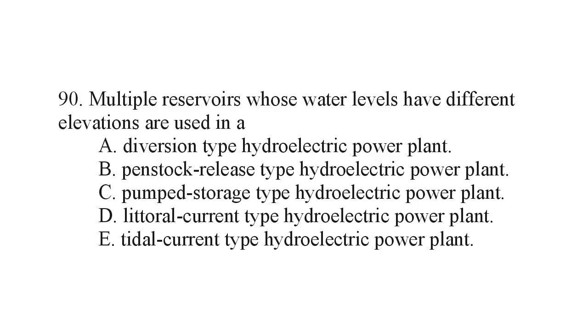So you need to have a pump, and you need to pump some energy back into that system by raising the level of one or more of the reservoirs above the other one or other ones so that you can once again let water flow from the higher to the lower elevation. So the correct answer here is C, a pumped storage type hydroelectric power plant. And another key word besides pumped is the word storage, and we'll see why that is right now.